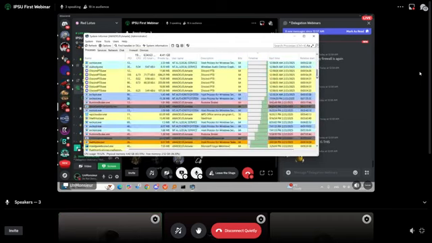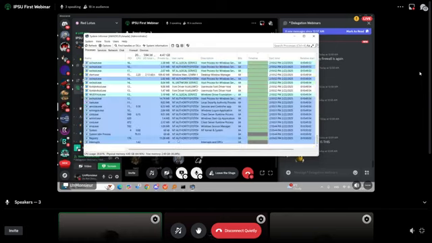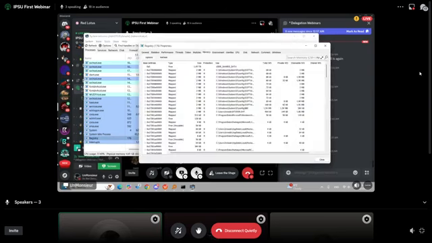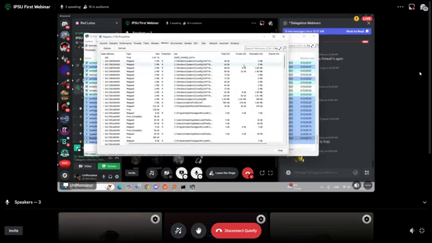So the more you go down, basically, the most up processes are going to be here, so the most used processes. You can also check here which process has been running for how long.